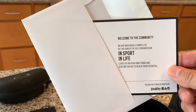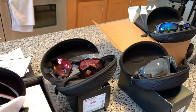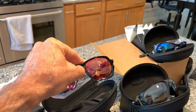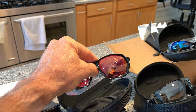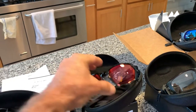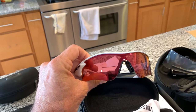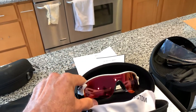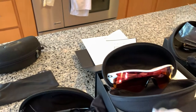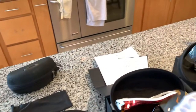It comes in a fancy box that says 'Custom.' They even give you a little card in there as if you've got a gift — it says 'Welcome to the Community,' which is kind of cool. I just recently picked these up because I wanted to try out these lenses, but I'm going to send these back. This is called the Plasma, and this Plasma has the Trail Torch Prism lenses. By the way, this other lens is called the Field Prism — made for baseball and sports where it's really bright.